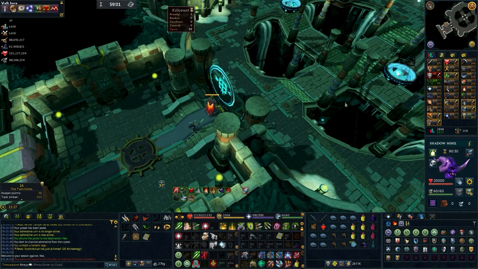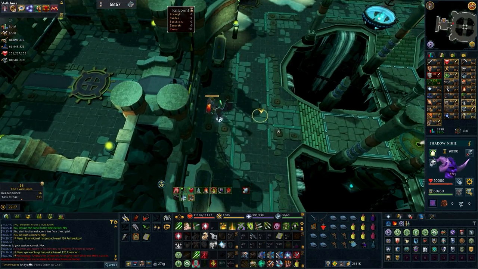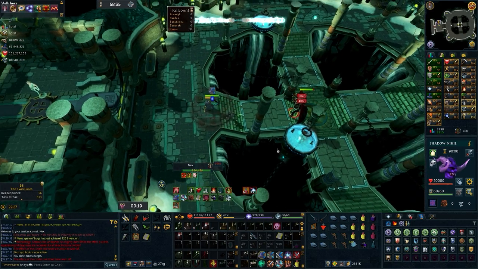Oh gosh, I'm actually really nervous, dude. I have no idea how this is going to go. This could absolutely be horrendous. Oh, I didn't bring Vuln Bombs. That's probably not a good idea.